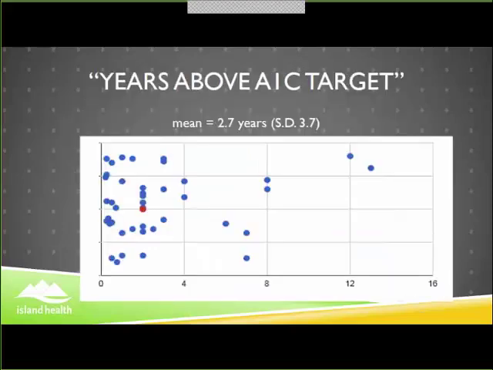So the years above target was a little sketchy, hard to gather sometimes. People show up, we don't always have that on the referral, so it was kind of like a conversation between the client and the nurse who was doing the questionnaire. But it was picked up, at least in the study, about 2.7 years above target. That target is also individualized, so some nurse clinicians might think the target might be 8, and others might think it's 6.5. Again, that should be drawn from where that patient is at, age, comorbidities, and that type of thing. But that was, I think, a reasonably accurate clinical guess at best.